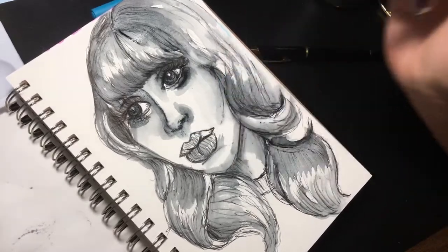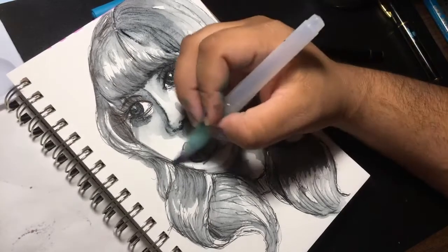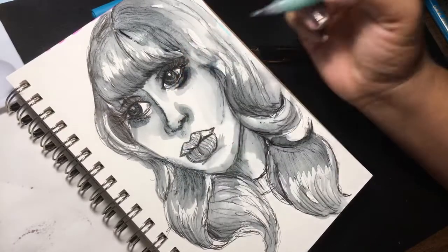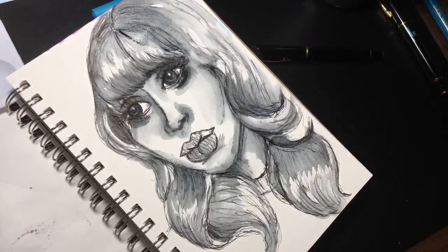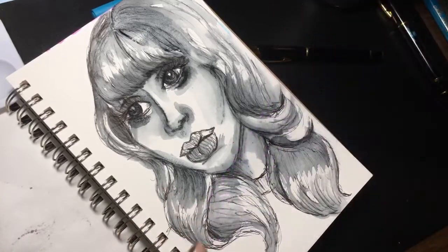But guys, once again, this will work with any water-soluble ink. Any water-based ink, I think it will work. So don't fret if you don't have this pen or a fountain pen. You can use really any pen. Like I said, I got these from Dollar Tree and they do the same thing.